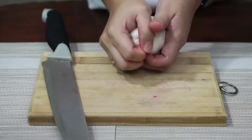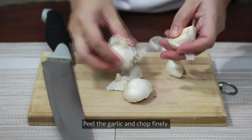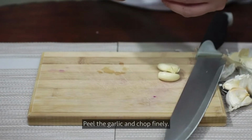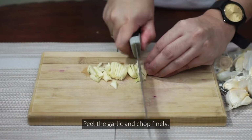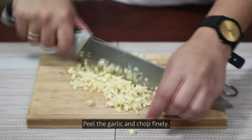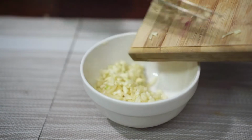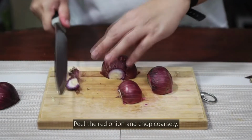Let's begin! First, let's prepare all the ingredients. Peel the garlic and chop finely. Peel the red onion and chop coarsely.